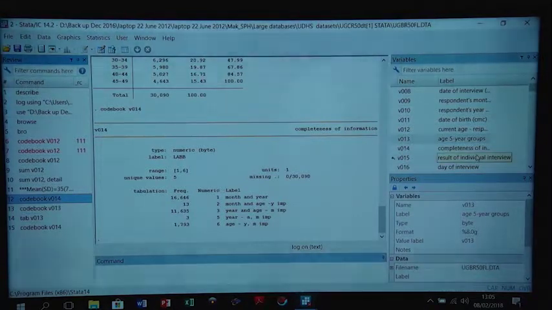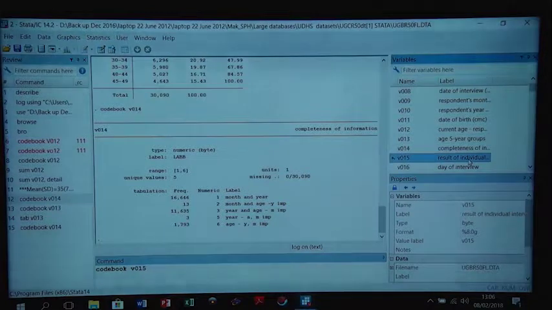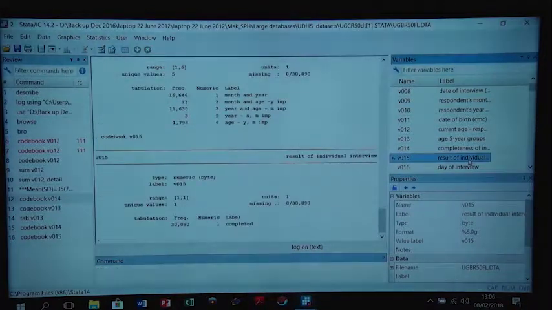This one is the result of an individual interview. Again, the dictionary should be able to show you what the result is. Here, it has only one value, completed. So for everybody here, the individual interview was completed. We don't have any people with incomplete interviews.